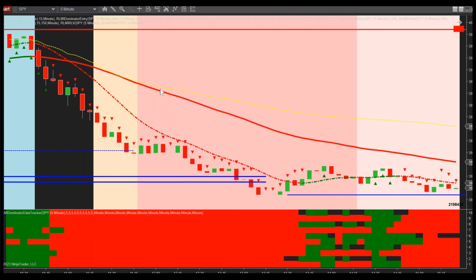Again, these are just so you can see what I'm seeing and what the system does. Black background on the dominator system means no multi-time frame trend. Light pink, slightly bearish. Dark pink, very bearish. You can see it's getting bearish, bearish, bearish. It all turned to red here. And so you could get in here, or you could get in right here and just write it down. And then once you start getting the green popping over here again, you get out. But you could take it down at least to this level right here.